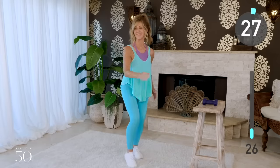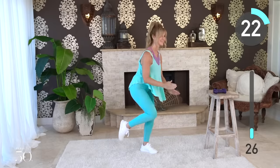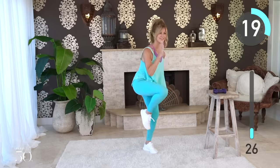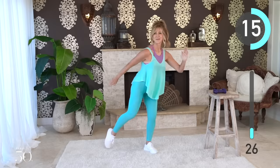Let's even it up and stand on the right leg and bring your left knee up and back, up and back. Practice drawing your knee up with your abdominal muscles and keep your hips forward.